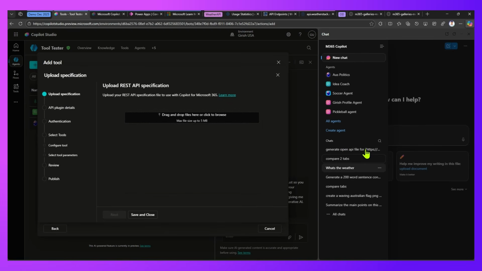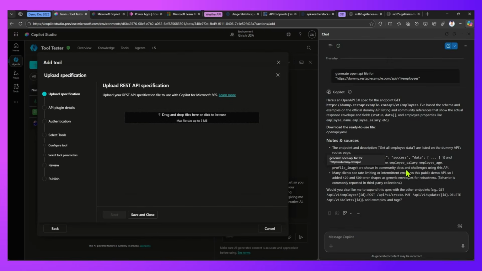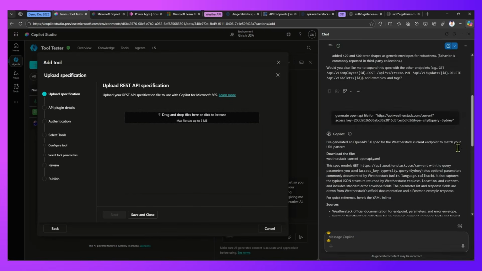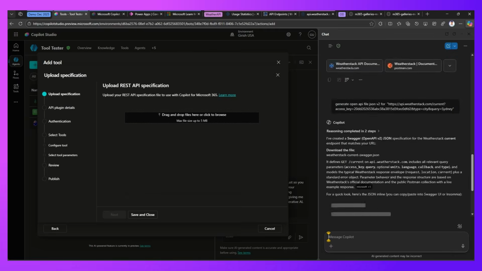If you do not have a specific OpenAPI file, you can go ahead and ask Copilot or Gemini or any other agent which you use frequently. These are the couple of chats which I did with OpenAPI. To generate an OpenAPI file, I asked Copilot to generate that.